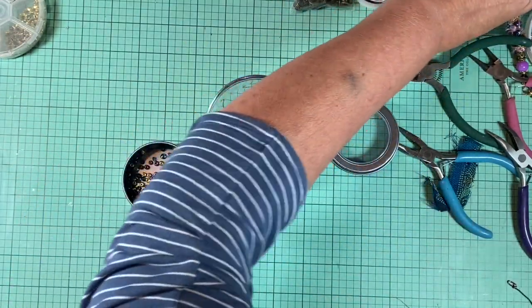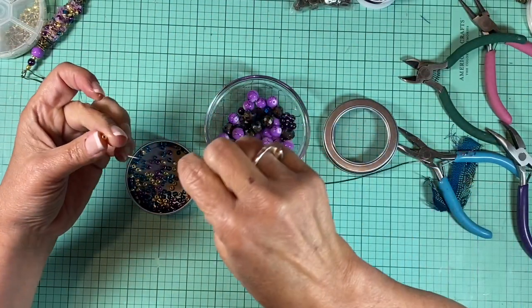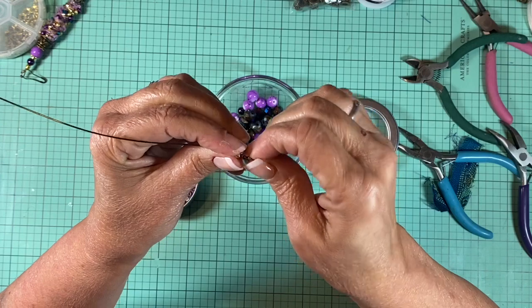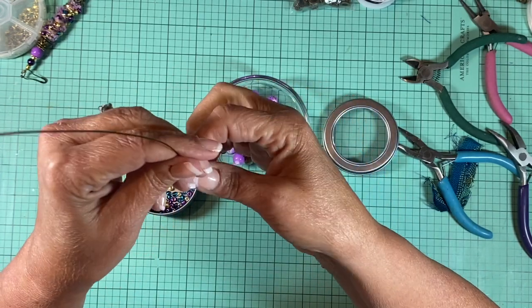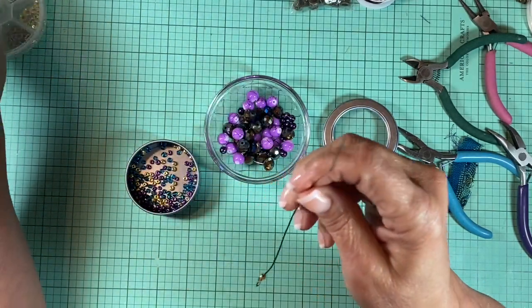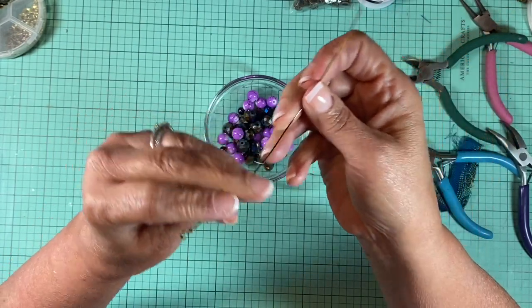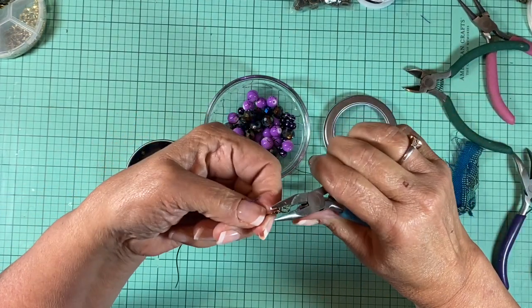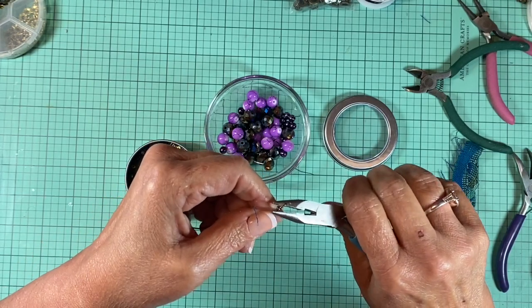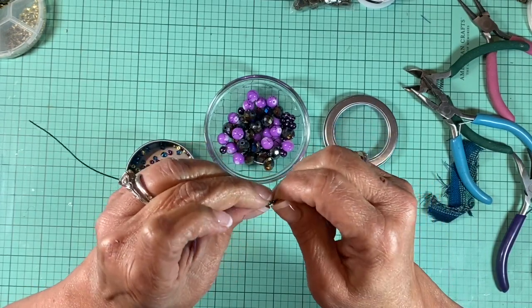And the way I'm going to do this is I'm going to kind of layer my beads, okay? I'll start with the smallest bead, and I'm going to use a gold little seed bead, and it's going to go all the way back, okay? All the way back to this part right here. And then what I'm going to do is, if I squish this in a little bit, it will go on there. Okay, there. Yeah, it kind of goes in a little bit.